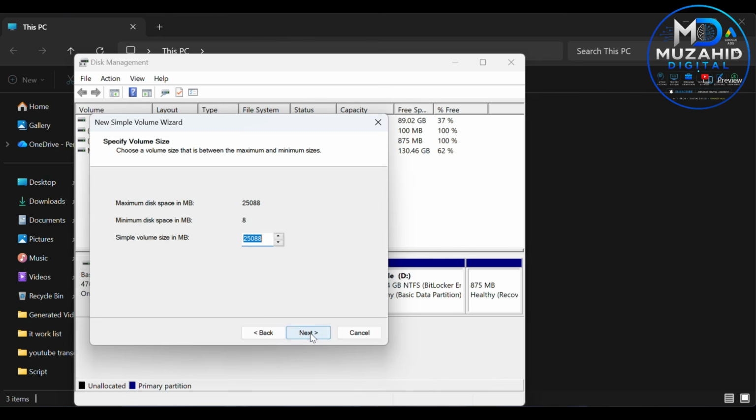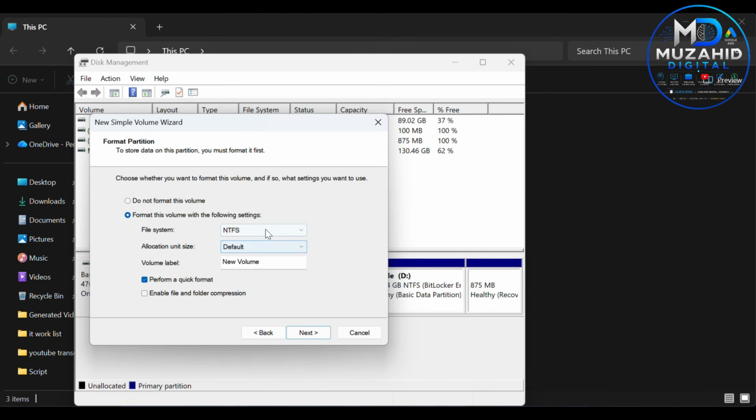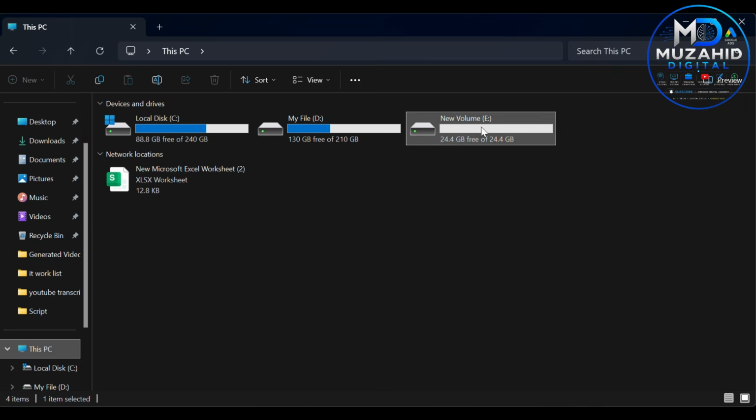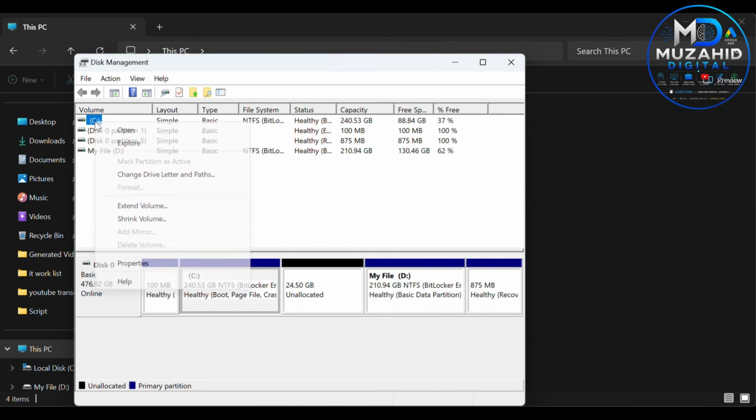How to create a new drive from C drive in Windows 11 and restore it to its previous state. Want to create a new drive by reducing the space of C drive on your laptop or PC? Again, if you feel like returning the space of the new drive to C drive after the work is done, then that is also possible.